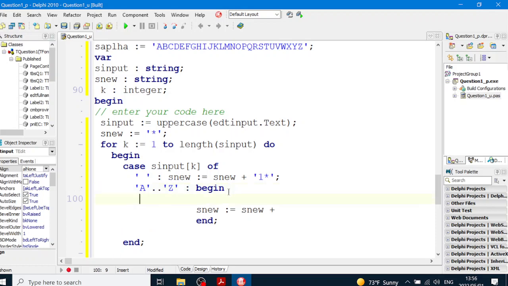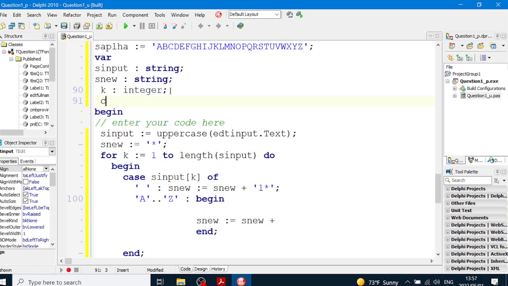So I'm going to get my ck, my character, so I'll make a char data type, clet. So let's say clet equals sInput character number k.